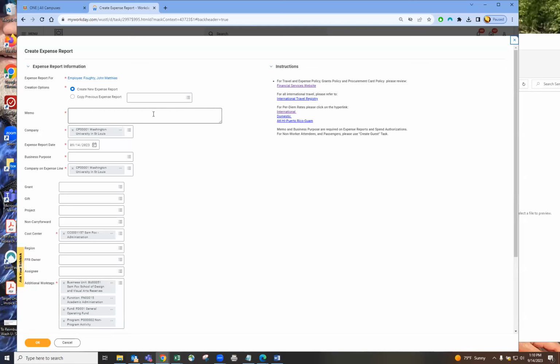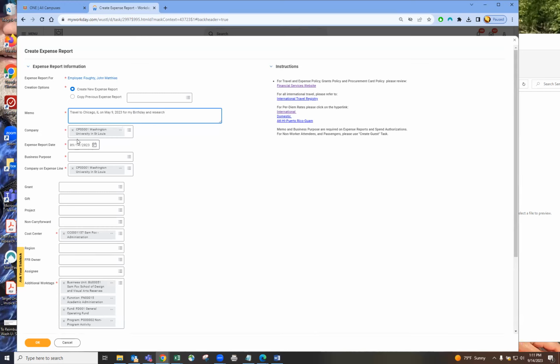Now, once again, for travel expense reports, we need to list the destination city as well as the travel dates and what it is we're traveling for. I'm going to admit that for this example, I'm going to throw a whole bunch of different receipts together that really don't have to do with the same report. So I'm just going to make up some information here. I'm going to say travel to Chicago on May 9th, 2023 for my birthday and research, which totally would not be accepted, but I'm just going to throw it in there for this example.